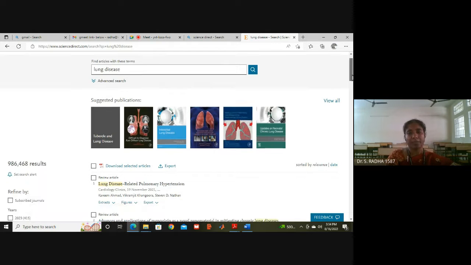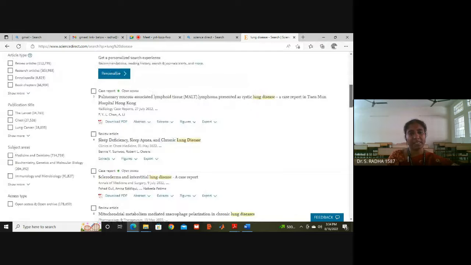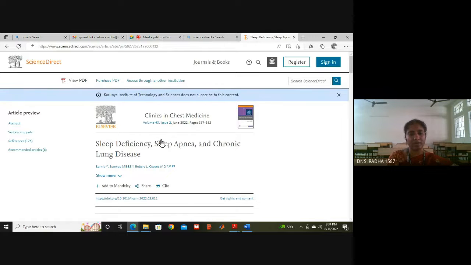Here, for most papers, if the PDF symbol is there, that paper will get downloaded directly. If the PDF symbol is not there, you click on the title. In the next page, you copy the URL and paste it. Sometimes, View PDF means it will get downloaded. If it is not getting downloaded, you take this DOI, the date of publishing and DOI, then you copy and paste it into Sci-Hub. Using mobile data only, Sci-Hub will work.